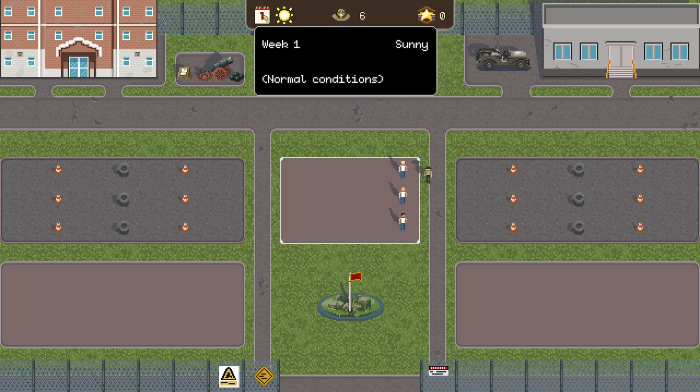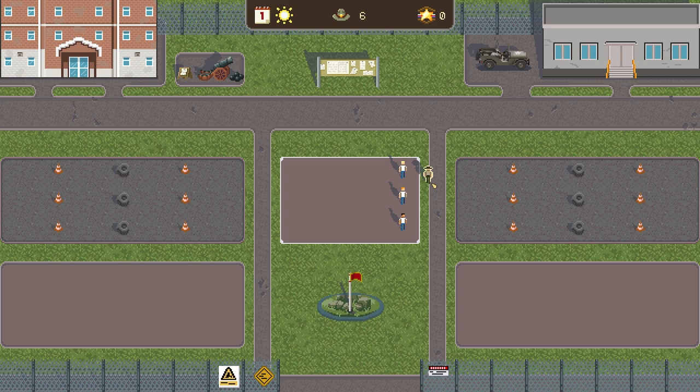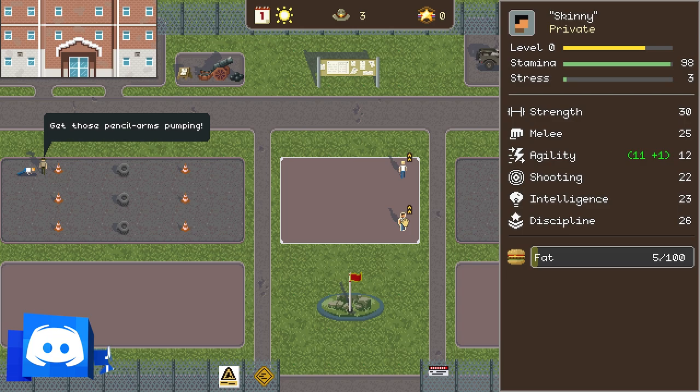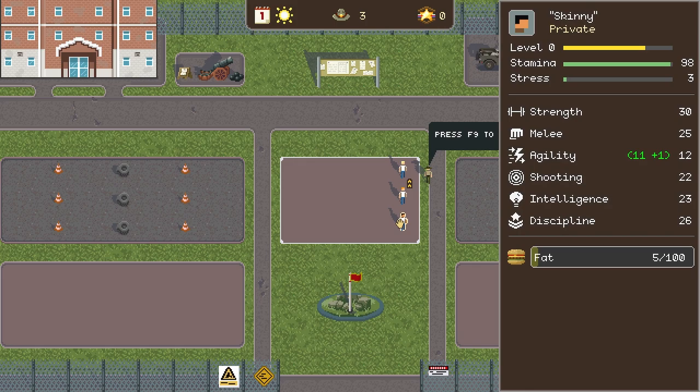Anyway, what else have we got up here? Well, we've got week one, normal conditions, it's sunny, that's fine. We've also got training points. This is how many times we can deploy everyone to train. Let's get you and you over to there, and I guess we'll get you over to here. We maybe could prioritize people in certain areas, but other than getting the agility training underway, there's not much to concentrate on. Yep, see that stamina, see that stress reduction. That is all fine.